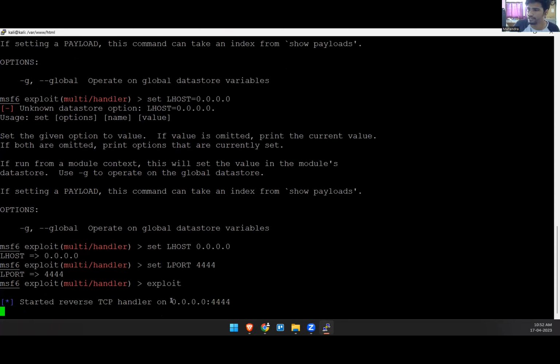Here it is started. It is scanning for IP address, and now I will run the downloaded virus on my machine. First I go to server. Here is the file I downloaded, virus 0. I will run it as administrator. It's an old type of file, so it is saying that it may harm your device. So we have to turn off our virus and threat protection also on our devices.